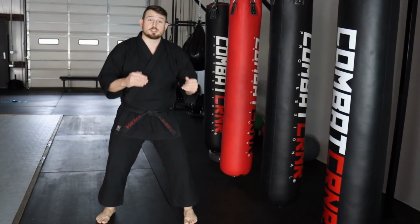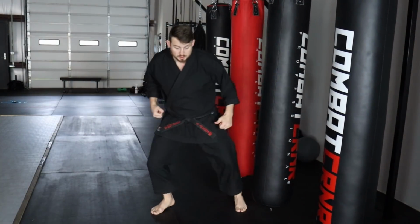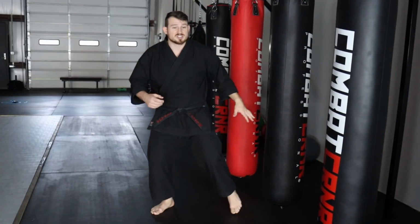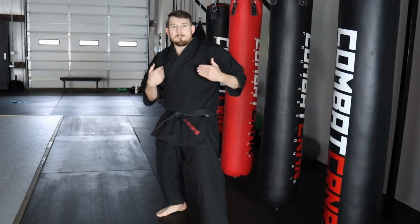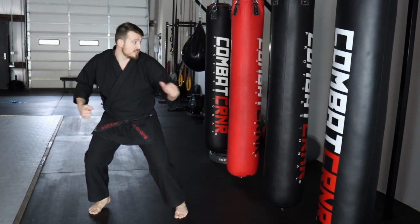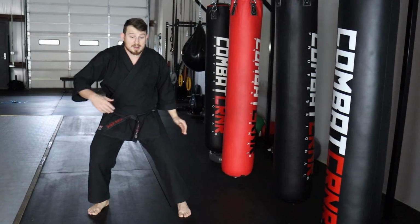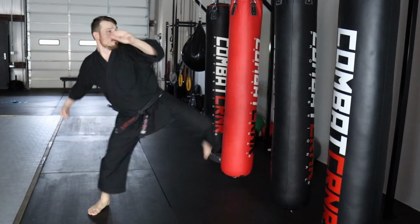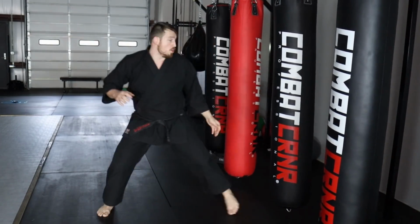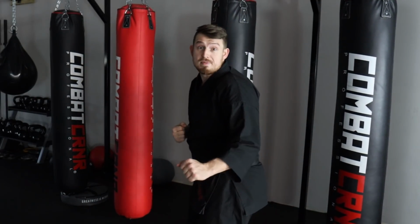So many of the really strong motions that go with lead leg kicks come from being able to push yourself towards the bag. So it's not just the motion of your leg that's hitting them, but also the body that's going in towards it. So as I'm kicking here with the side kick, I'm pushing off the leg and being able to drive into my target, or even if it's a roundhouse kick, pushing this way is still equally important. The momentum of your body should go in the same direction as your kick. So if my kick is coming towards you, my body should be right behind it.